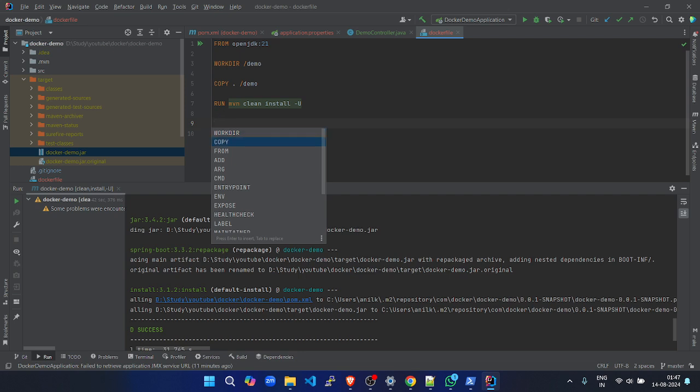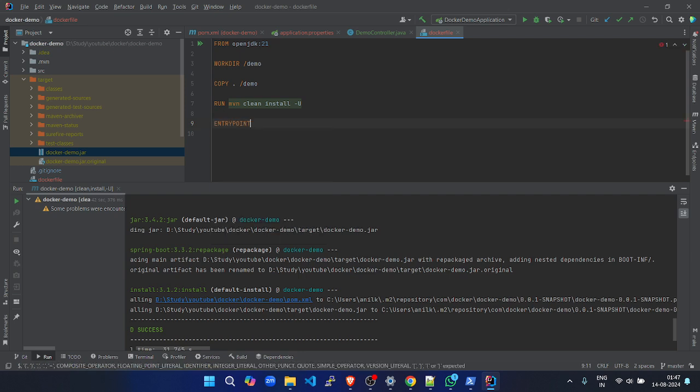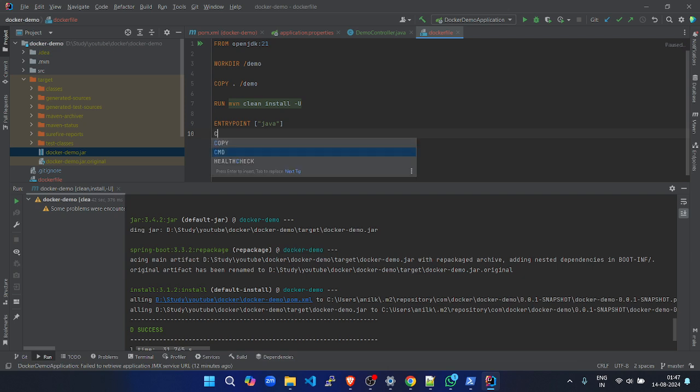It is not showing. Yeah, entry point. Here I'm going to pass Java, CMD.